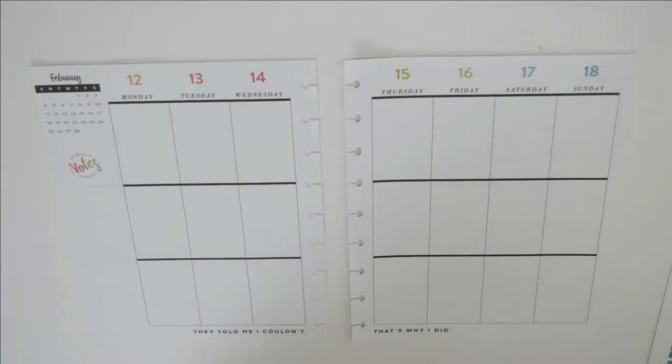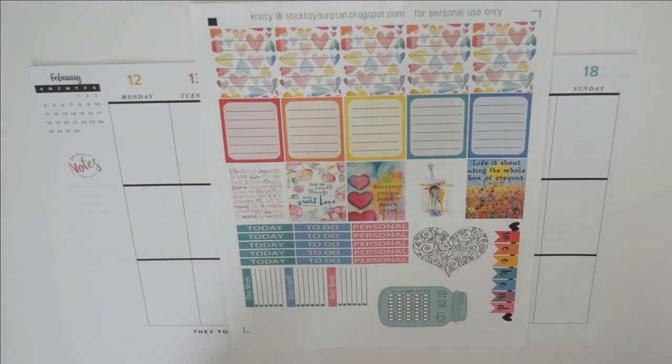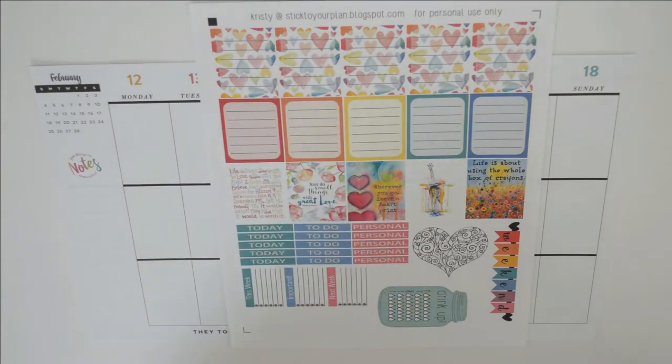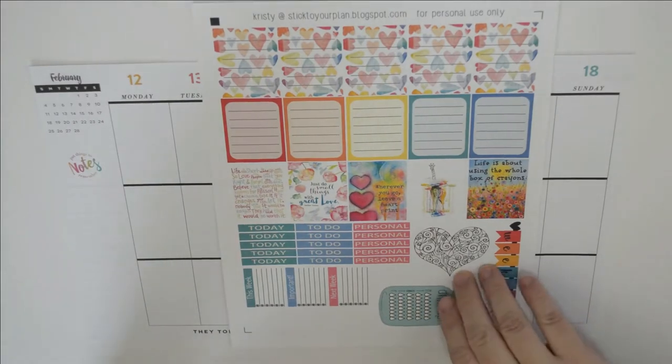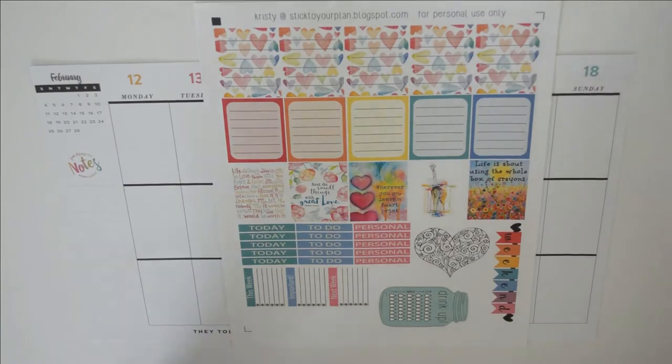As you can see, today we're going to be planning in my medium Happy Planner. And instead of just the sticker books, we are also going to be using free printables that you can find on Pinterest. I got this one and another one from Christy at sticktoyourplan.blogspot.com. And this is for personal use only, but this is going to be in my personal planner. And this is what it looks like.